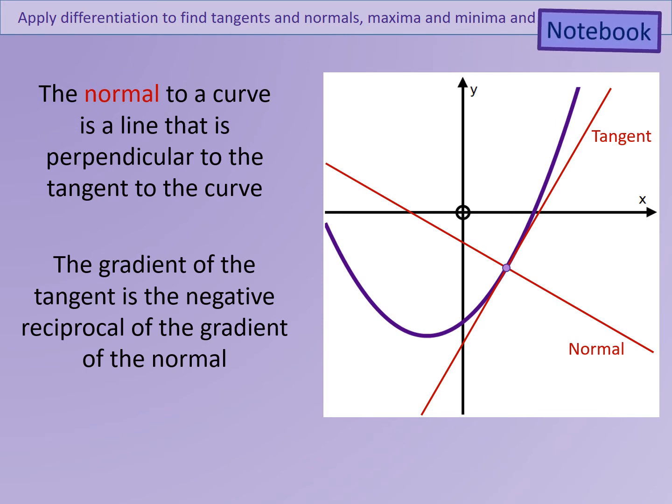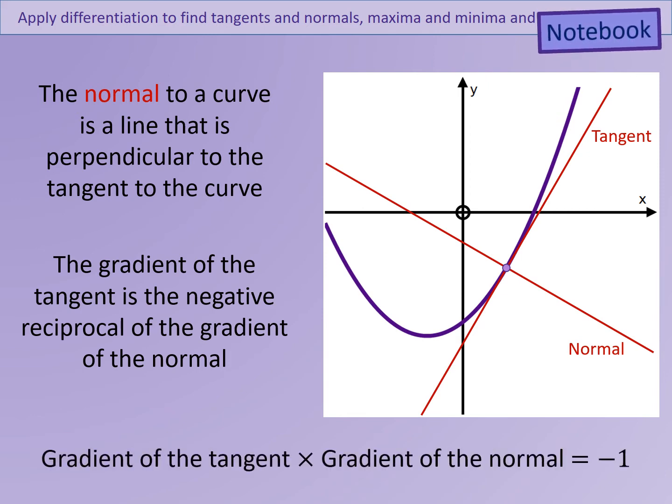You can see that the point that the tangent passes through is the same as the point that the normal passes through. So the only thing that will change with questions that ask you to find the equation of the normal will be the gradient, and it's the negative reciprocal of the gradient of the tangent. The other way of writing this, of course, is that the gradient of the tangent multiplied by the gradient of the normal would be equal to -1 every single time.